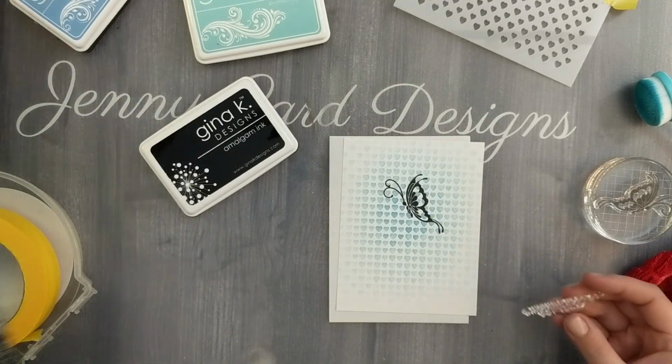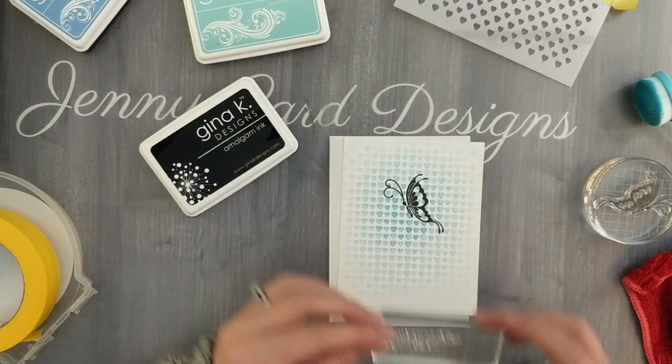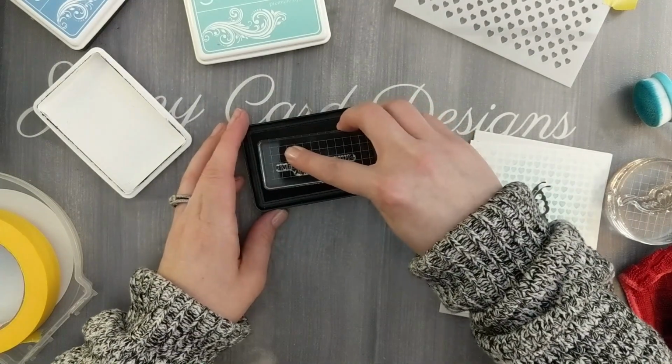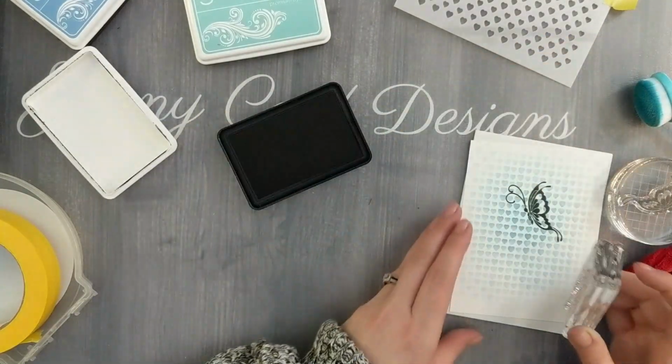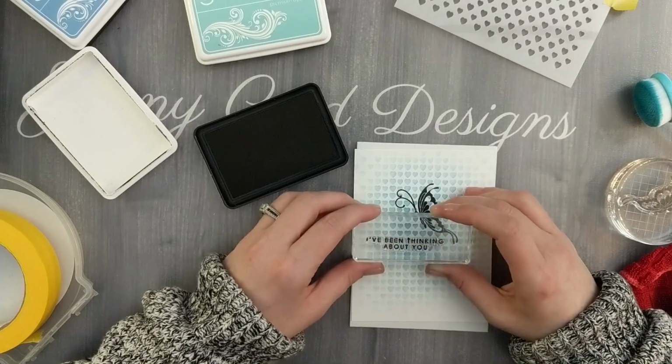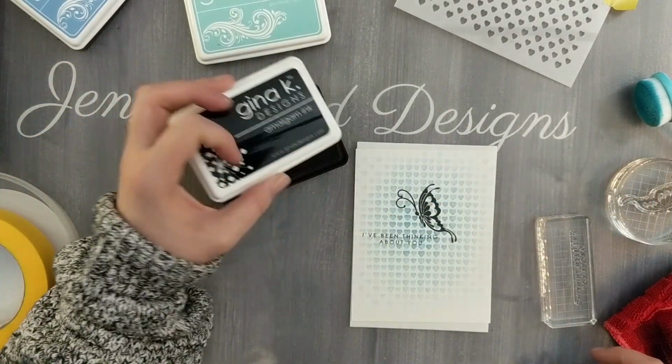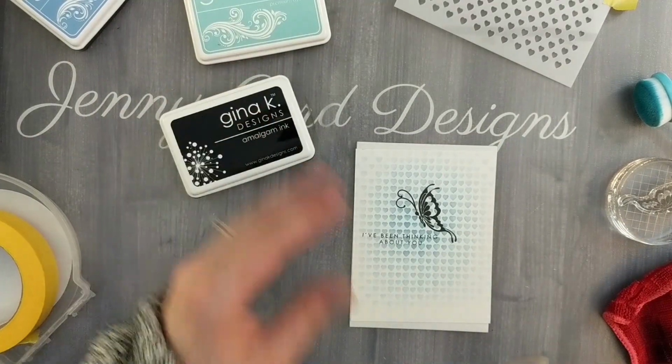So now we're going to go to the sentiment. The sentiment says, "I've been thinking about you," and I'm just going to put that down on my work surface so that I can use my acrylic block to pick it up. I'll ink up my stamp and stamp that onto my panel. And I'm happy with the way that turns out. So we're going to turn this panel into a quick little card.